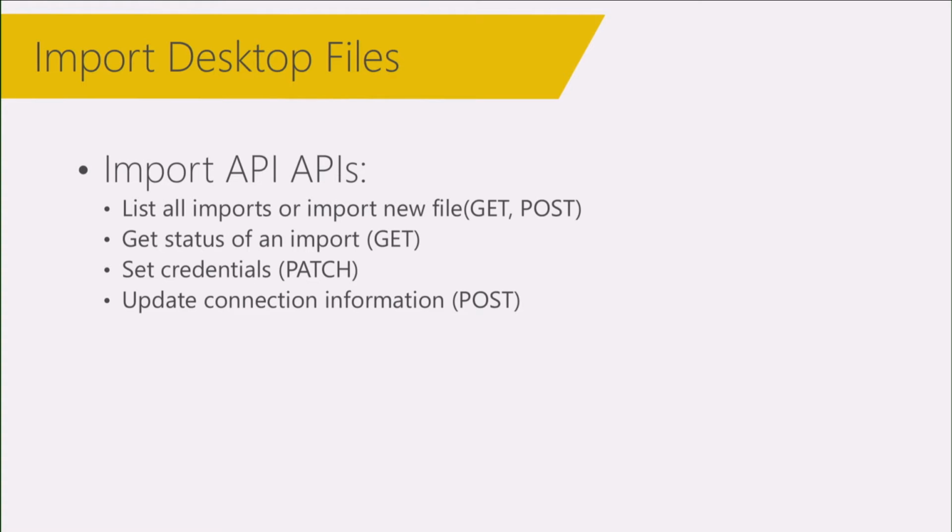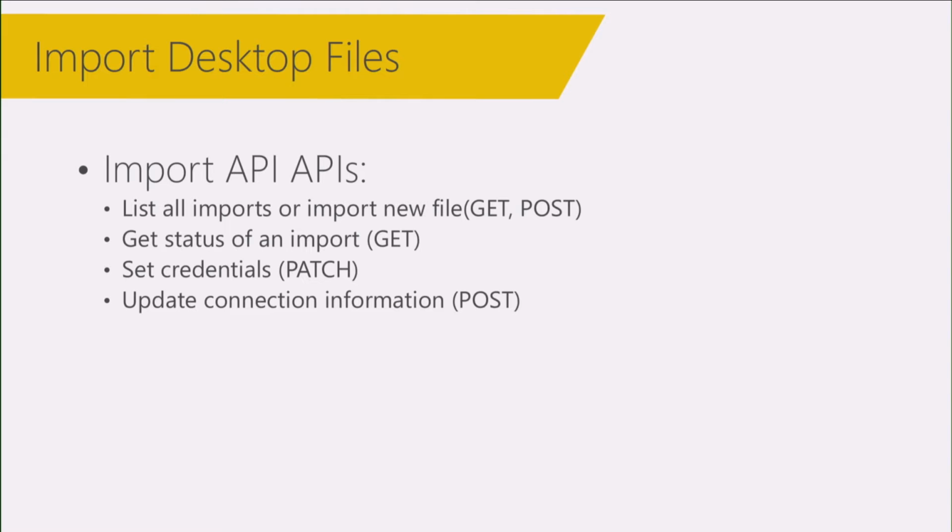Once you put a file into Power BI, let's say it was using our direct query option to talk to a database, you want them to be able to use that file or the reports immediately after you've uploaded it. So you can go ahead and set the credentials for that data set for them automatically. Once the file is uploaded, you can set the credentials so it can talk to that database, and then they can go into the report and just automatically use it. If you manually upload a file that's direct query, when you open the report for the first time, it'll prompt you to enter credentials. But you can skip that step for the user by programmatically setting it for them.